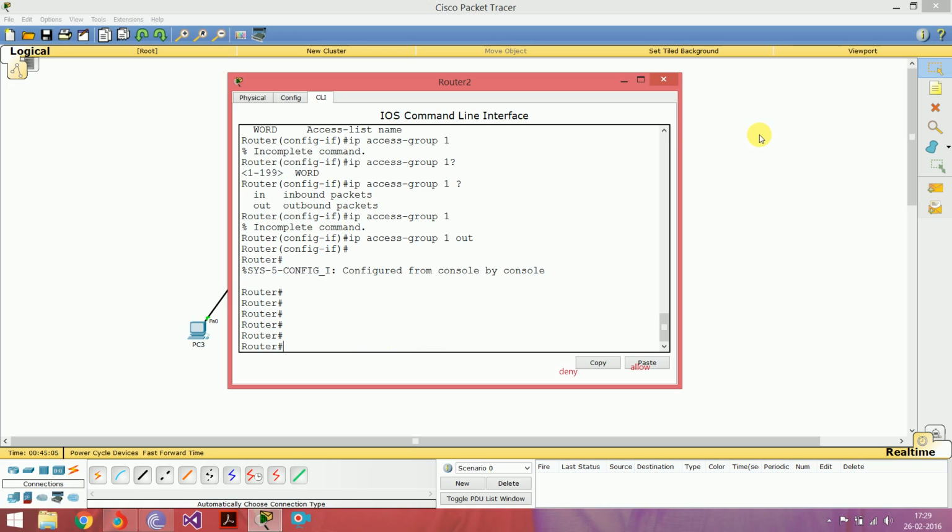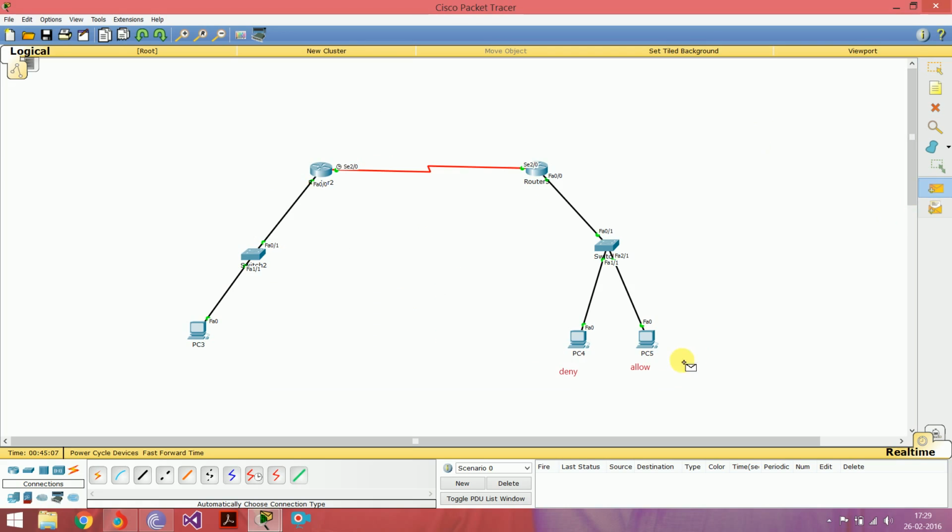Now you can check by ping, that is PC5 should ping PC3. PC4 should be blocked from entering this network. You can see it failed. PC4 is not allowed to ping PC3 because this outbound port rejects the request of PC4. You can also try using the command prompt of PC4.